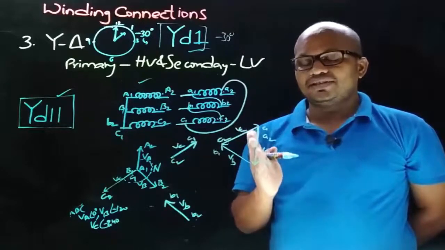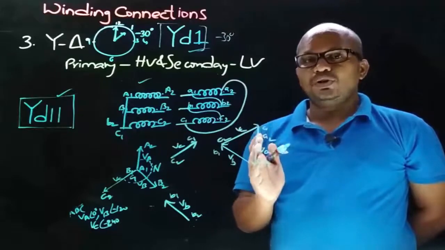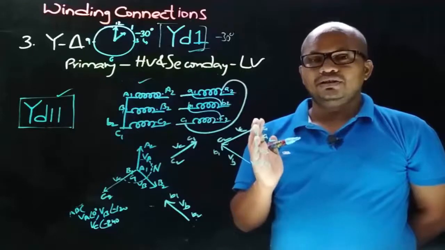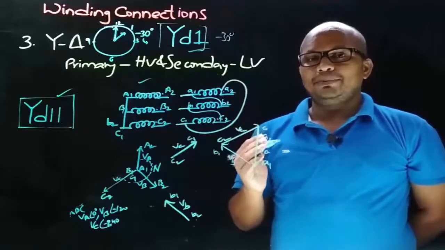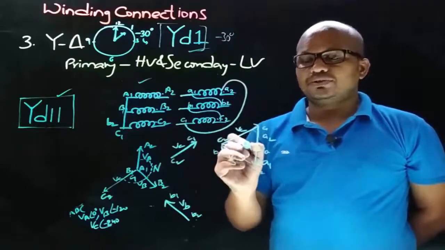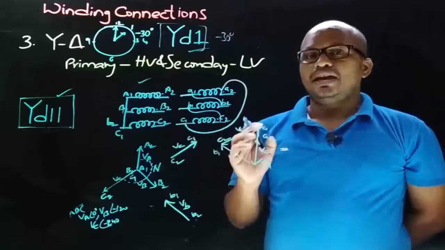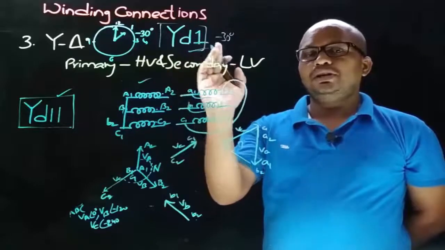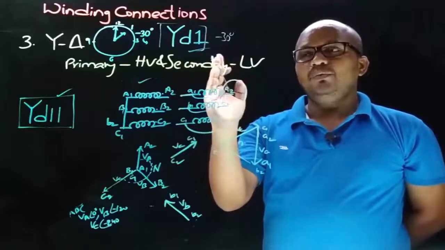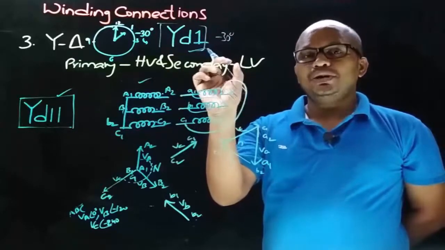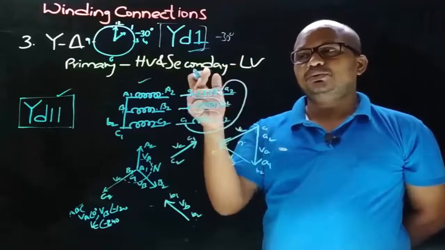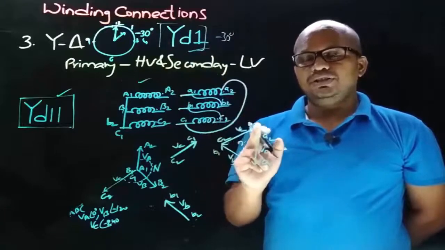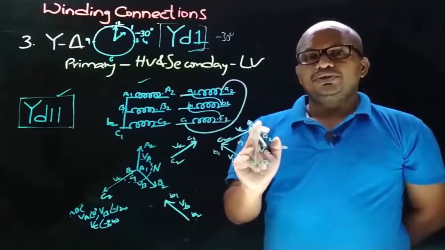And now our task is to decide the phase to neutral voltage of delta connection. And we know that there will be no neutral connection in delta connection, but for comparison purpose we need to take an imaginary neutral. So let that imaginary neutral be N. And why we need phase to neutral voltage: in vector group symbol the third numerical will indicate the LV voltage phase to neutral voltage displacement with respect to HV winding phase to neutral voltage. Okay, therefore we need here phase to neutral voltage.